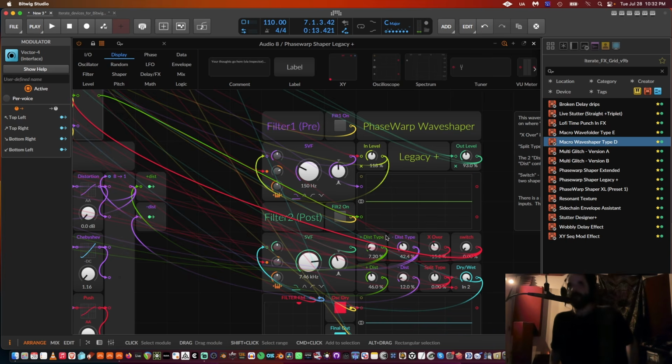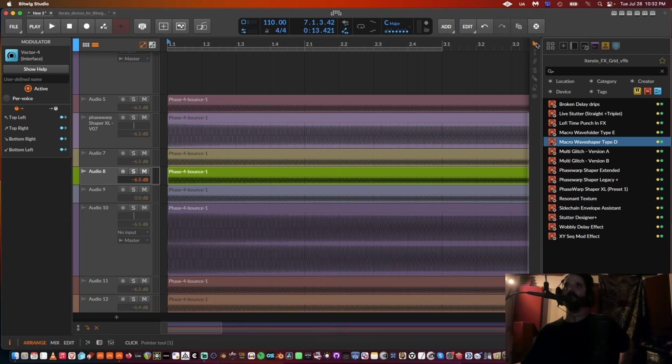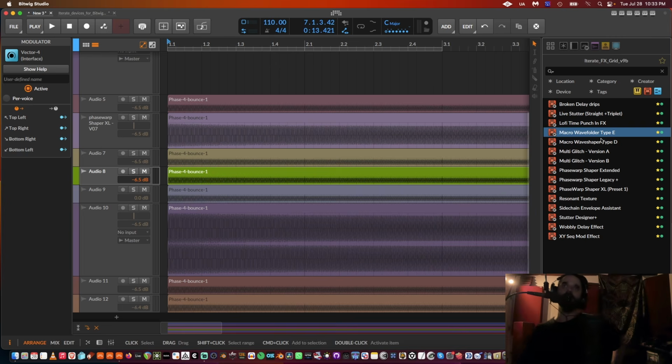Yeah, so that's basically that. There's these five wave shapers included. I would say these Type E and Type D are the more straight up wave shapers, and I think in most cases these would get you what you need in terms of wave shaping.